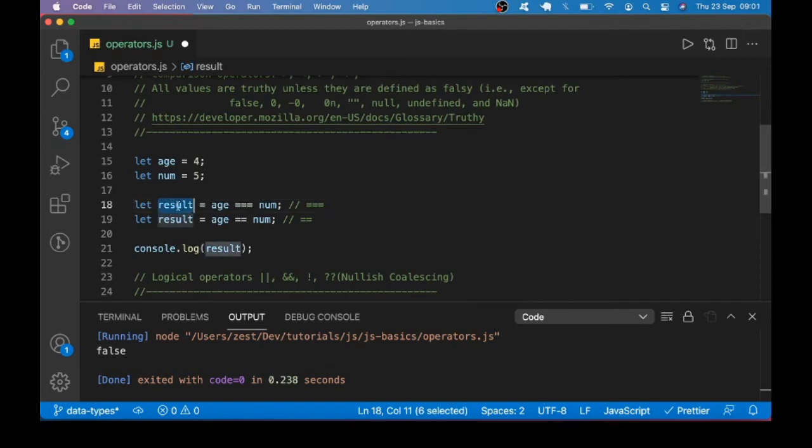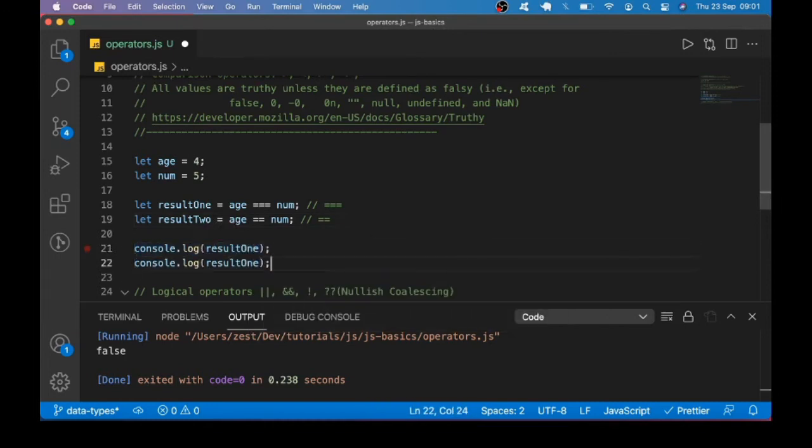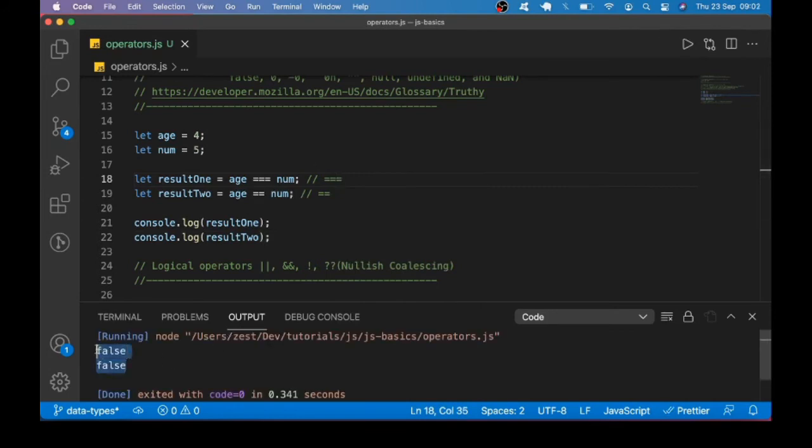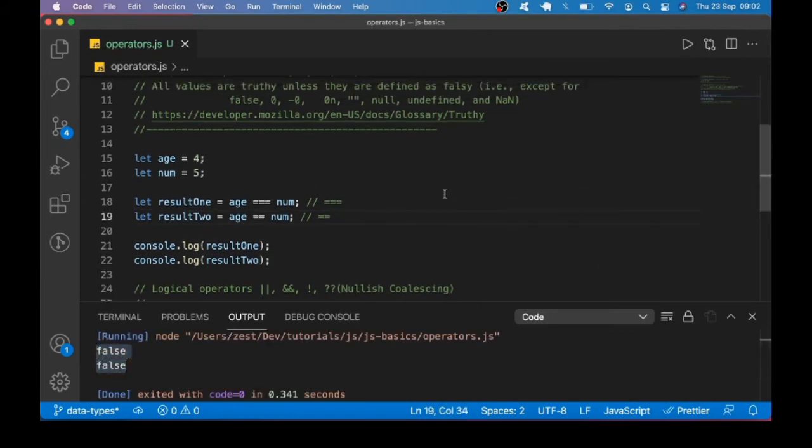Let's say result 1 and result 2. If I go ahead and do console.log result 1, I will also do the same thing for result 2. If I save, both of them as it is now will give me the same answer. Both of them are true, right?